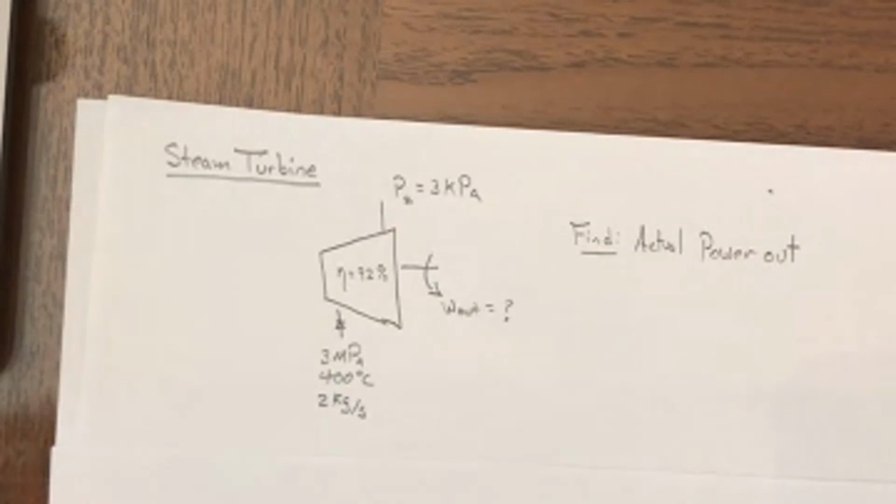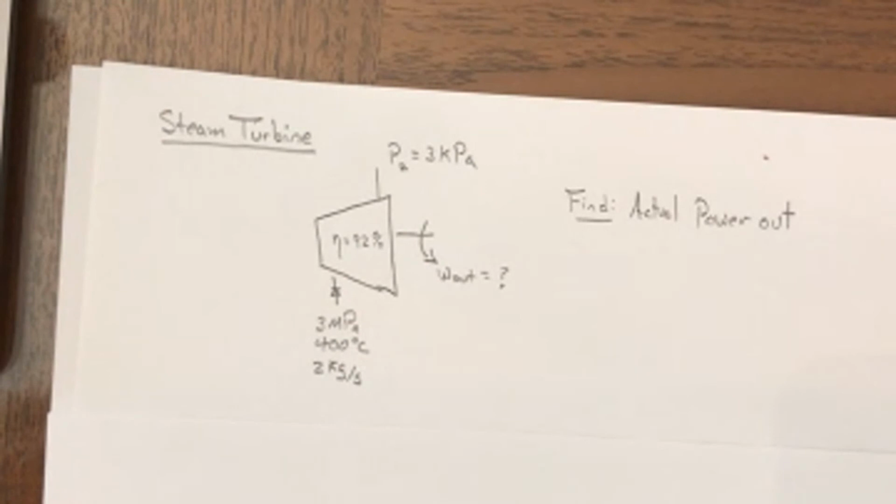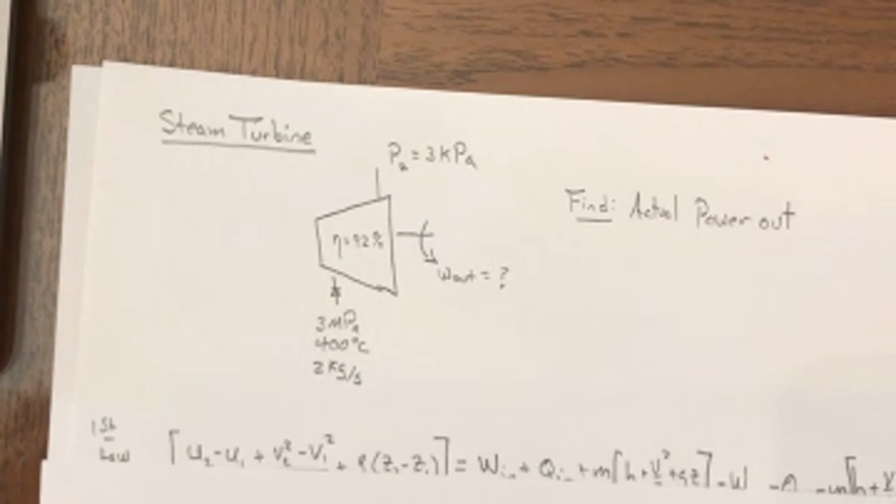So this seems like a really reasonable question. If you were designing a system, you'd kind of know what's available to you, and then the salesperson would tell you kind of the rest of this stuff. So this looks like a straightforward application of the first law to solve for or work out.